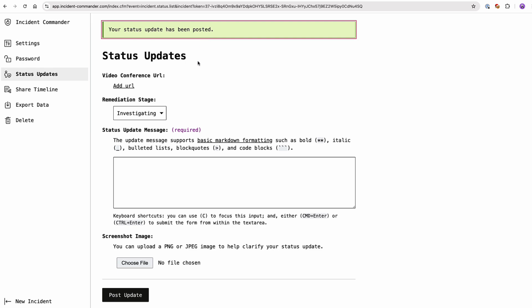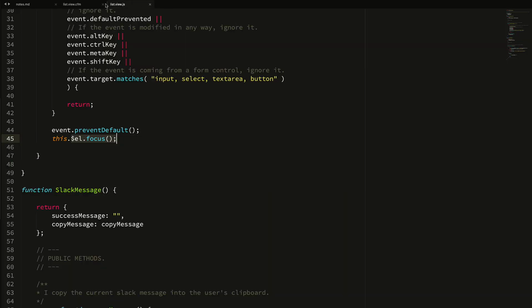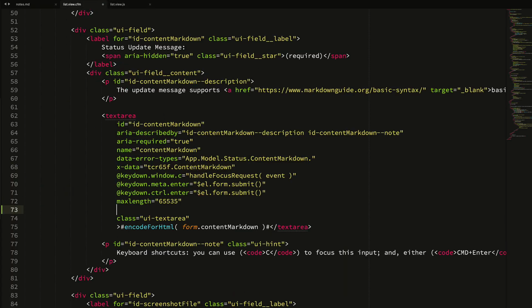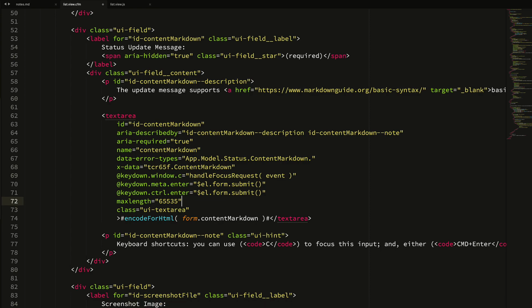And just thinking more holistically about accessibility in general, I'm trying my best not to mess around with the focus behaviors of the browser. My initial thought was to come back to this text area and just add something like the autofocus attribute, which would have moved focus to the text area on page load. But again, especially for people using assistive technologies, I don't want to create something that would confuse and disorient where they are on the page after the page loads. So that's why I've opted to use more of an explicit keyboard command to move that focus.